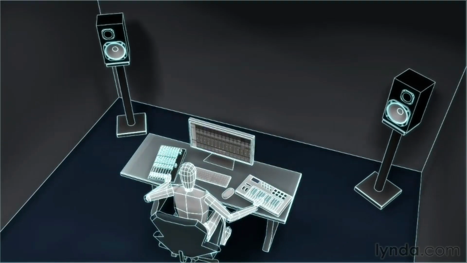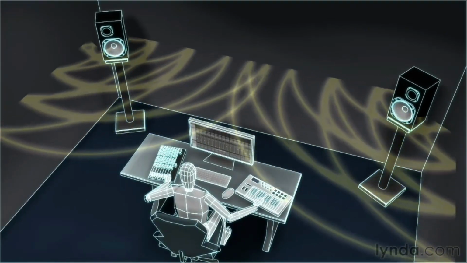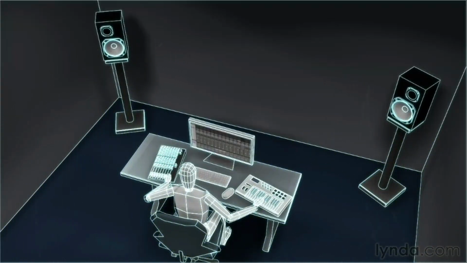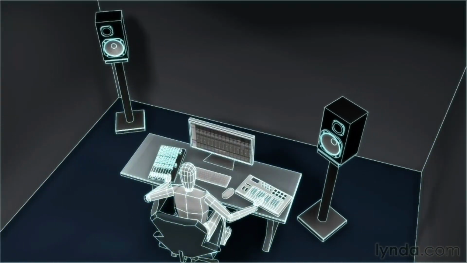Avoid the corners of the room. Even more severe than the wall is a corner, since it will reinforce the low end even more than when placed against a wall. The worst is if only one speaker is in the corner, which causes the response of your system to be lopsided on the low end towards the speaker that's located there.